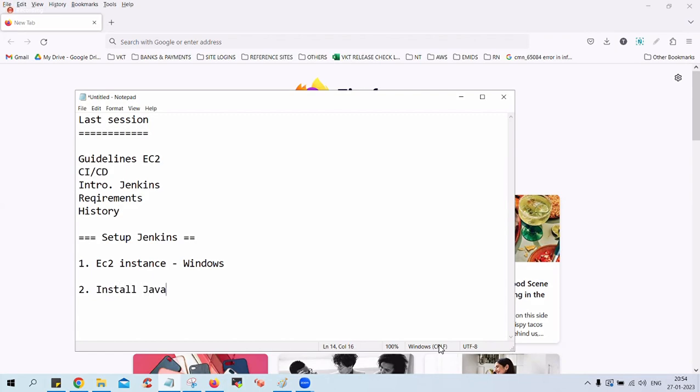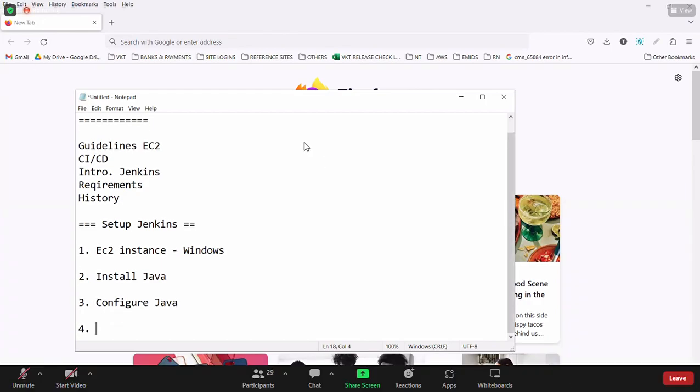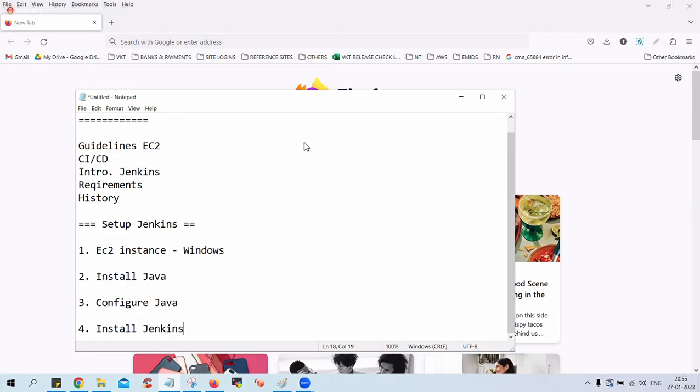And third thing is we have to configure the Java. And fourth thing is install the Jenkins. So this is the flow on setting up the Jenkins, guys.